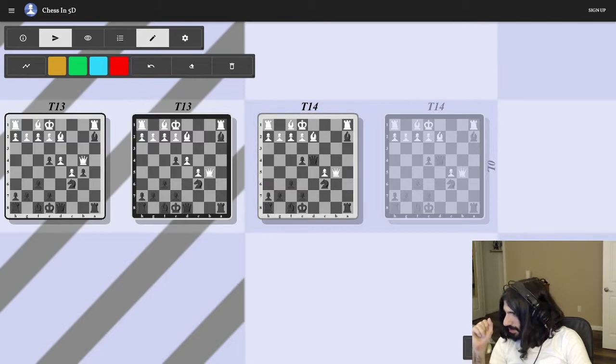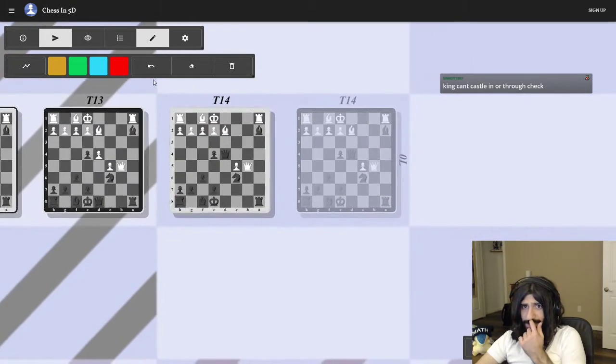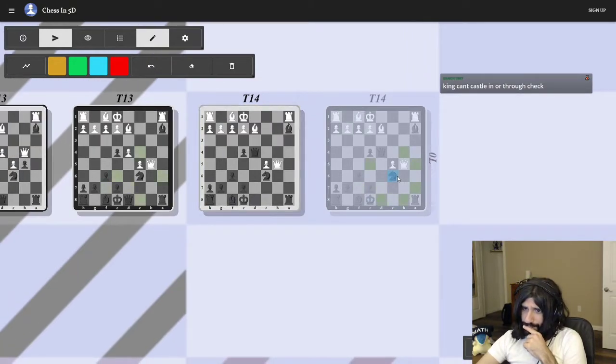Sonoy says, Princess C6 was still scary for me. Why? You can win on this. Oh, okay. Hold up. It is scary. And the reason is thus. We have to remember that it is, after all, 5D chess. After Princess takes here.